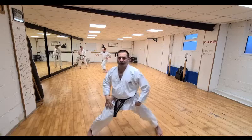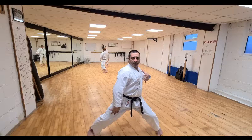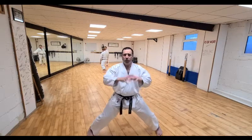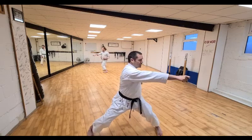Well, this is the same, especially kibidachi, it even has that shape of a bow, yeah? So feel like you're stretching. The moment that your stance gives way, you lose the integrity of your stance. It's not just a shape, it's a way of stretching and bowing your body in order to produce potential energy, yeah? Okay, let's try it, guys. Start with your left hand out.